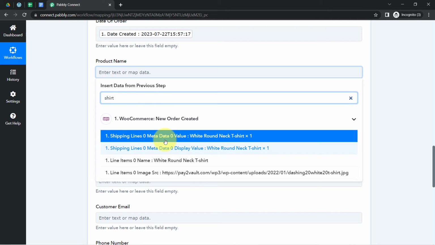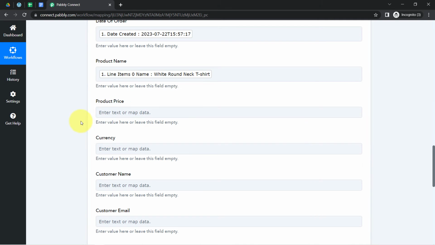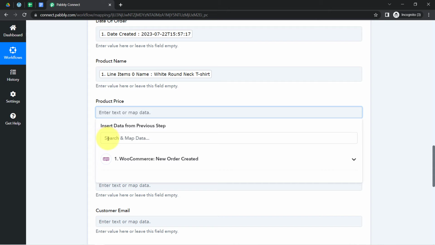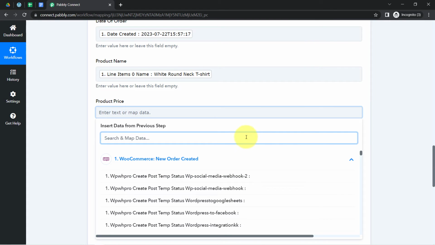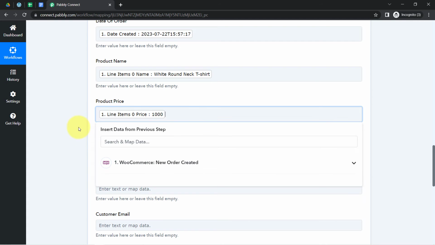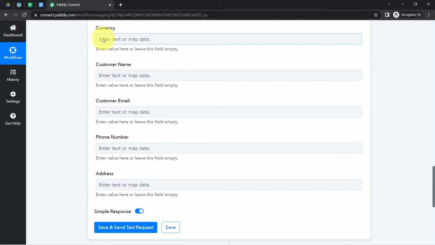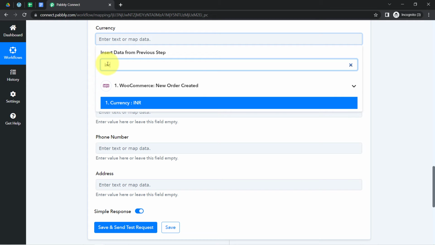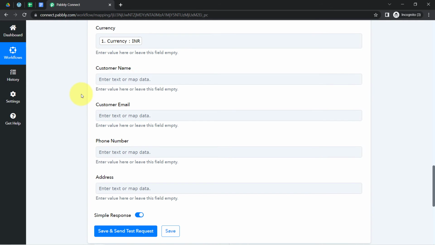Now you must be thinking again, what is this mapping, why am I mapping this value? So as I have told you, whatever details I am mapping here, these details will be replaced automatically when this automation works in real time next time. So we have the price of the t-shirt as 1000 rupees. So I have added the same. Do we have the currency? All right, yes, we do have the currency.